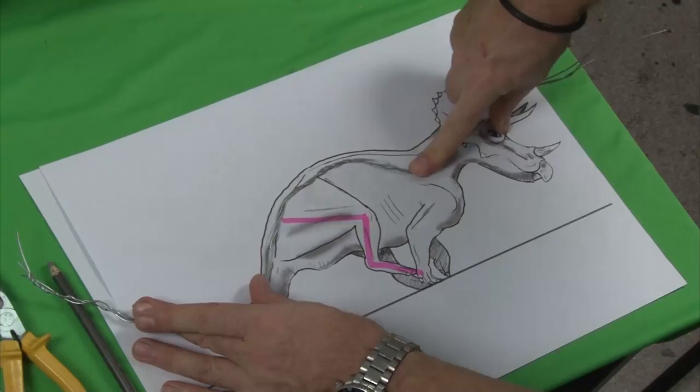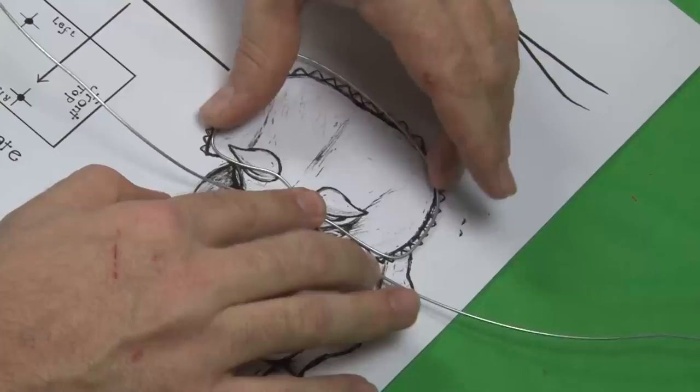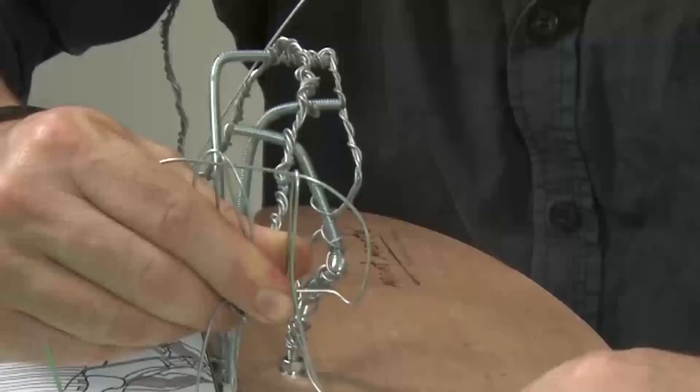Place them centrally on top of the horizontal rods of the armature and tightly bind them with tie wire. For the head frill or flounce, refer to the front view and fashion a length of wire to the perimeter shape. Ensure the length is long as we need to weave it in and out to create a sort of reinforcement mesh to take the clay. This needs to be fairly thin to look to scale.